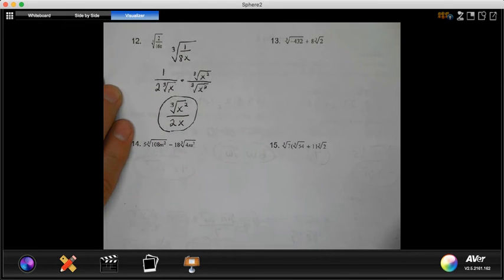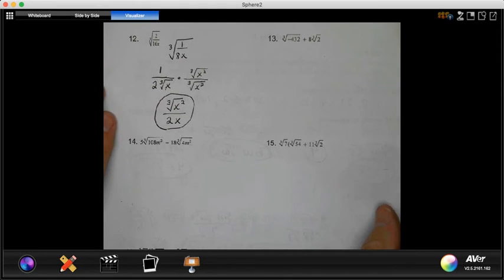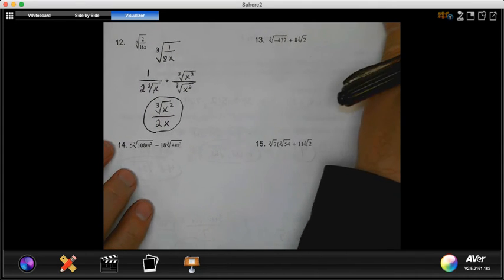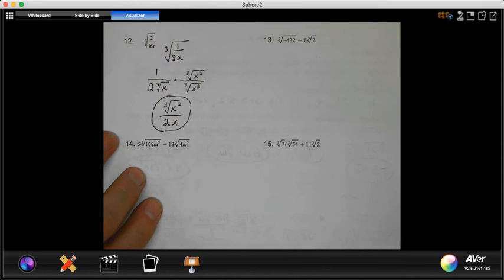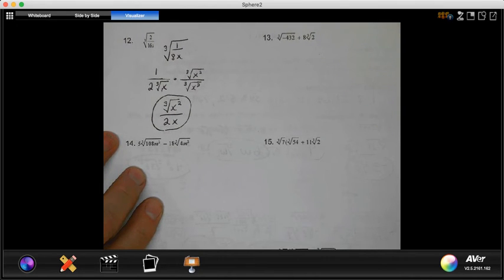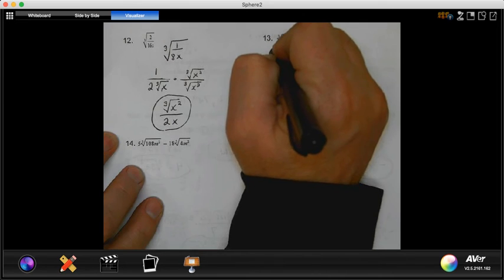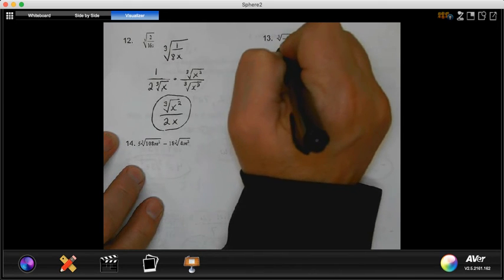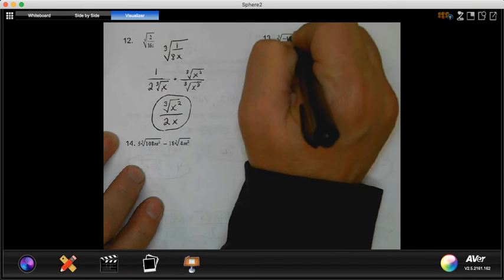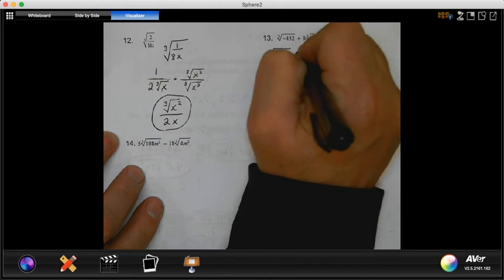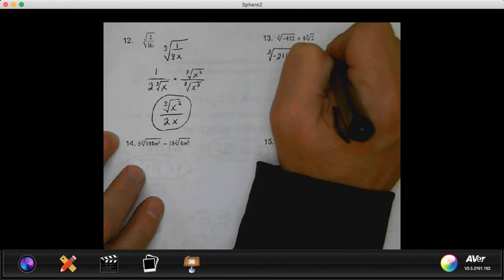That's kind of fun. All right, adding. You can't add unless they are alike. So let's see what we got here. I'm thinking 216. So that's one of my choices. I look back there, I remember 216, and I want it to be root 2, and I cut it in half in my head, and that's 216. So I'm going to do the cube root of negative 216 root 2 plus 8 cube root 2.